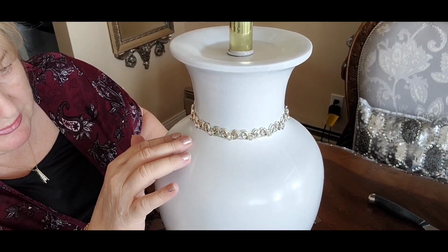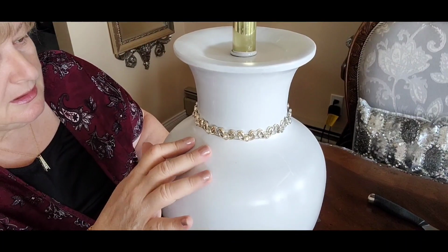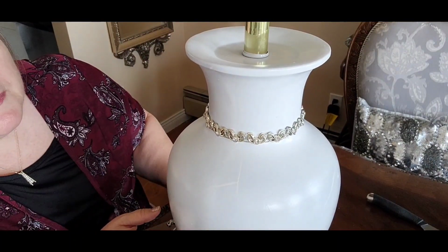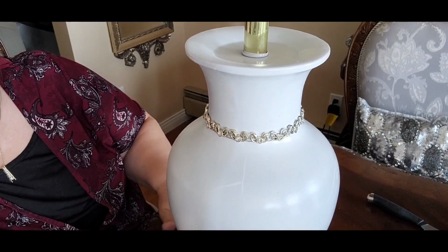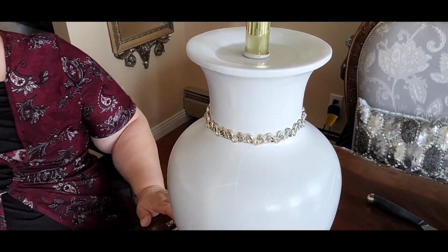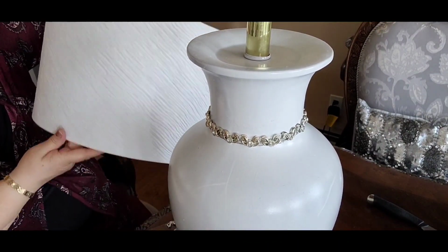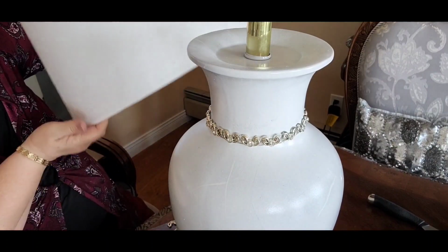I bought them at Dollarama, by the way. In Canada, I don't know if in the States you have Dollarama. But that's where I bought them. So this is all that I'm going to do. And then I will put a white lampshade. I bought this at Walmart. Just simple white. And that's it.